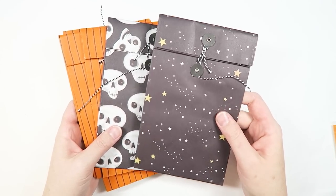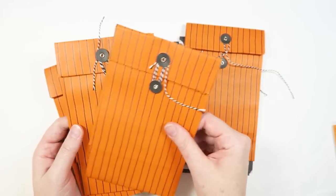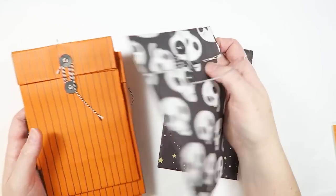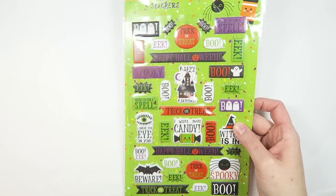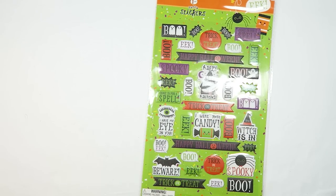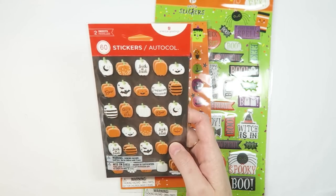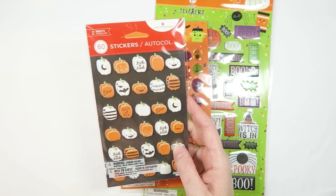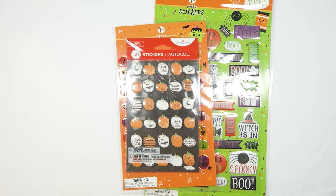One of the Targets also had these little bags — super cute and perfect for my October daily or happy mail. I got some of the orange and black stripes, the little skull guys, and then some stars which I thought were really pretty. I also got several sheets of stickers — some puffy ones, some epoxy ones with different faces, and puffy little pumpkins with black and white, orange and black. I love the patterns and little faces, and it says 'Creep It Real' — I love it.